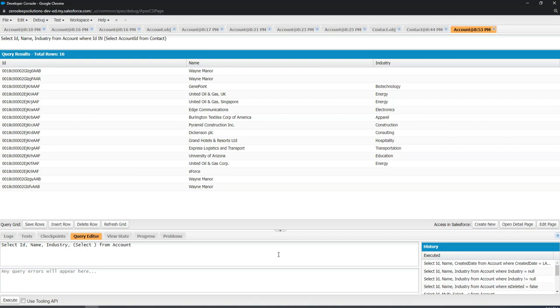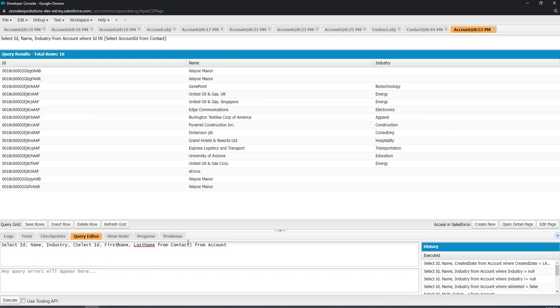So what we want to do, let's say we want to get the account, and we also want to get all the contacts and their account information within one query. So I want to get contact ID, first name, and last name from contact. So then this would be bringing in the ID for the account, the name of the account, the industry of the account, and then it's going to have an object that shows the ID, first name, last name for the contact.